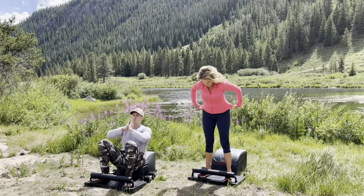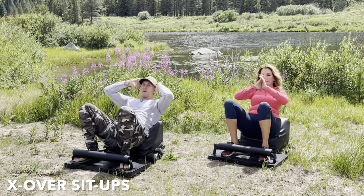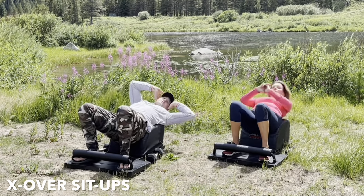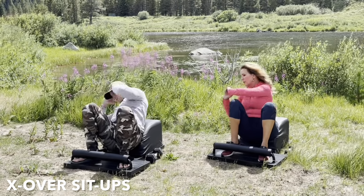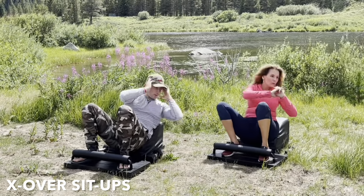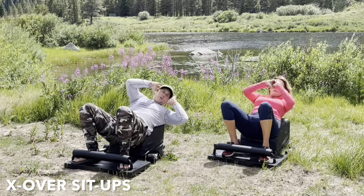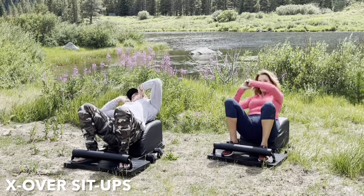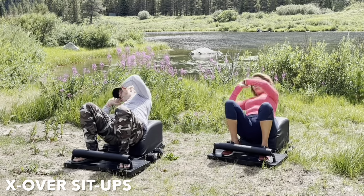Incredible flow. Next time you take a seat on the answer, let's transition into some cross-over sit-ups. Inhale, straight back, lengthen the spine. Exhale, engage the core, come forward. Rotate opposite elbow to the knee. Inhale, straight back, lengthen. Exhale forward and across the body — the other direction — as we strengthen. Focus on the breath. Focus on the movement. Feel the abs and obliques engage.